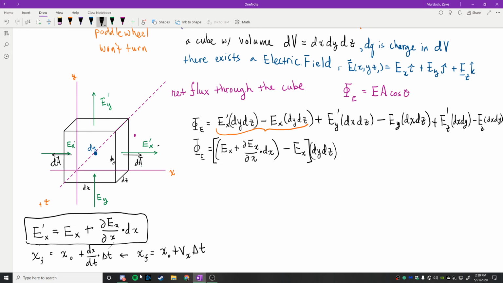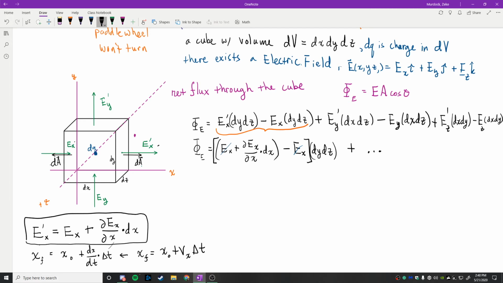Okay? Plus dot, dot, dot. Do the same thing for these two. It's going to be 100% the same, except on the outside you'll have dx dz. Replace all the x's with y's to do the next one, and replace all the x's with z's to do the third one. You can work that one out for yourself. The nice thing that happens when we do this is that this and this cancel now, right?